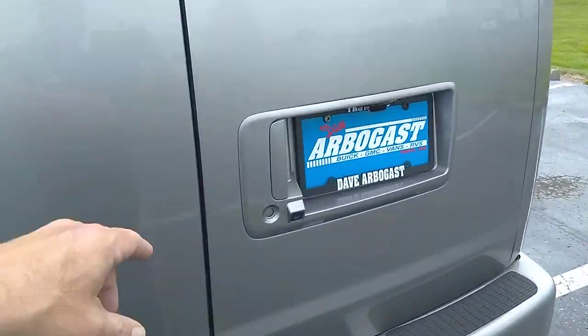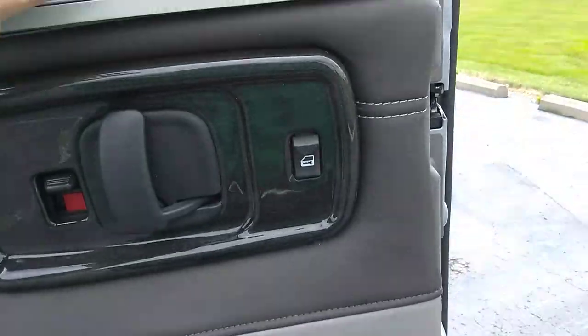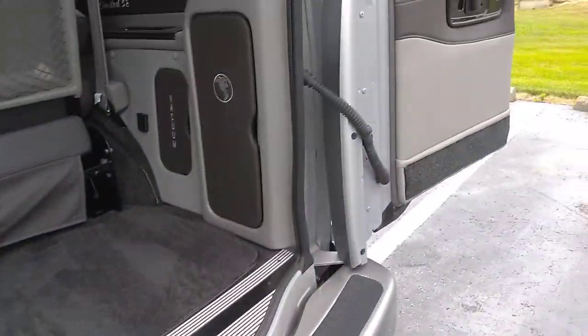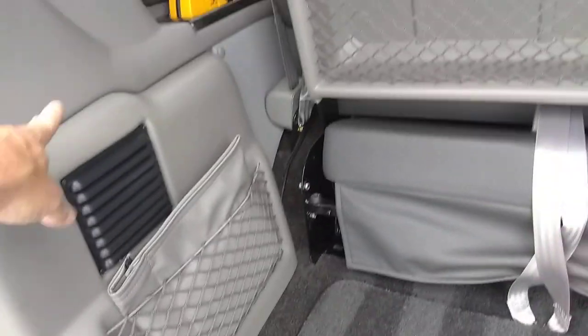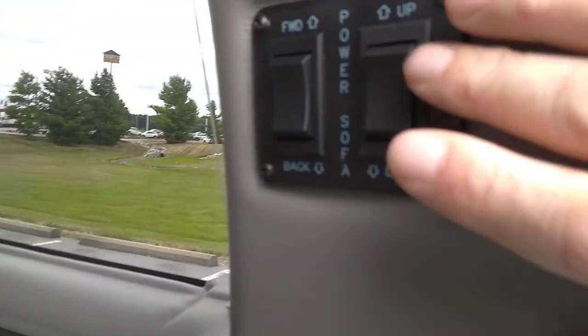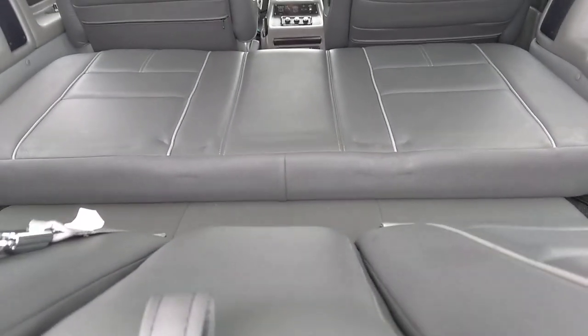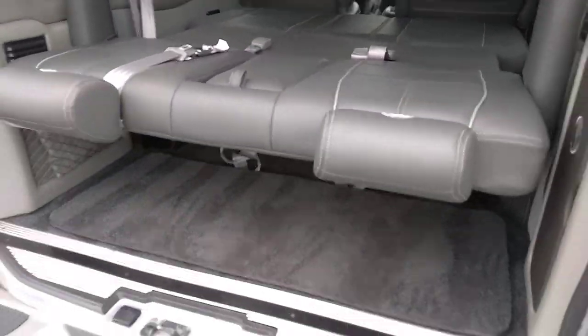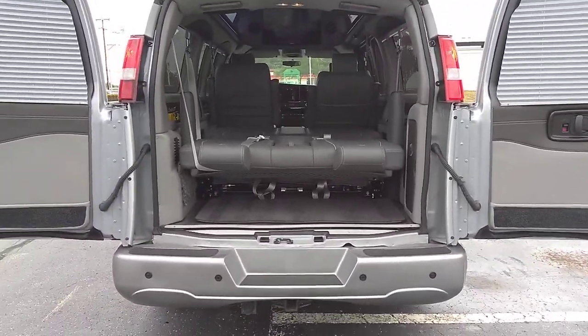The GM van doors open up all the way in the back. You've got your blinds, all the windows, a jack, a vacuum with power, mats, and the carpet looks to be in good shape. Rear air conditioning compressor is back here, and there's a full-size spare underneath. The bed operates from controls here — it goes up and down. There's a third section that makes the bed longer than most other conversion companies' pulled-down beds.